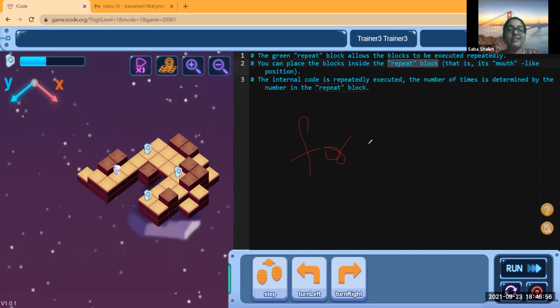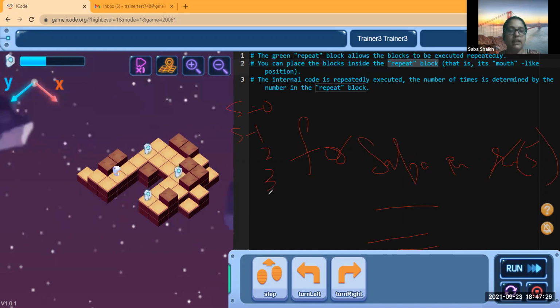It is not compulsory that I can keep it in a box only, right? In a similar way, you can take any variable over here. Suppose I take Sabah over here. I can write my name: for Sabah in range 5. So my Sabah will hold the first value 0. It will run whatever is inside the for loop. Then my Sabah will be 1, then 2, then 3, then 4. And once it reaches 5, it will say, no more. I will not allow you to run anymore. You have to stop.